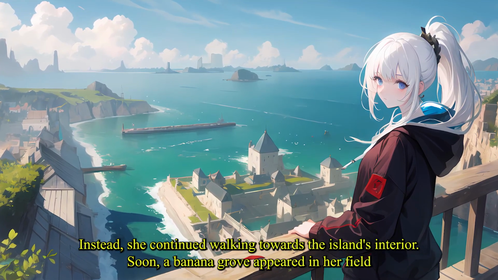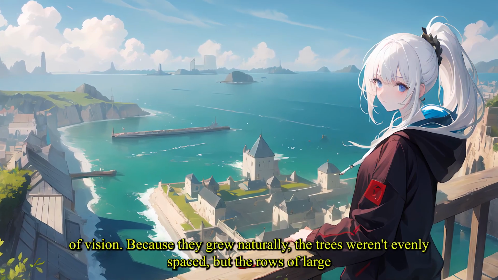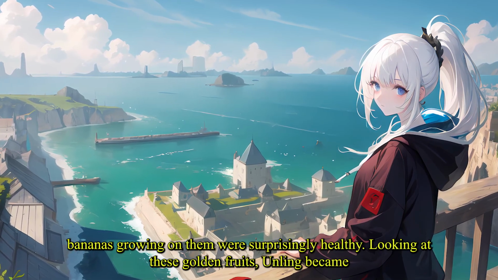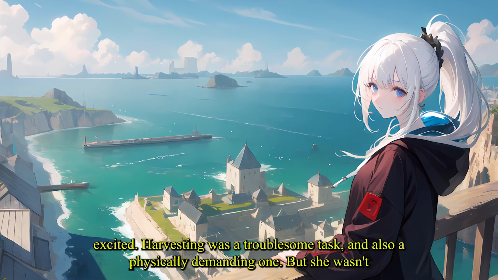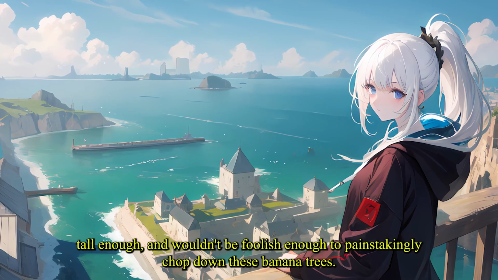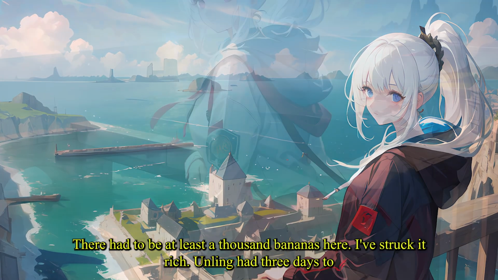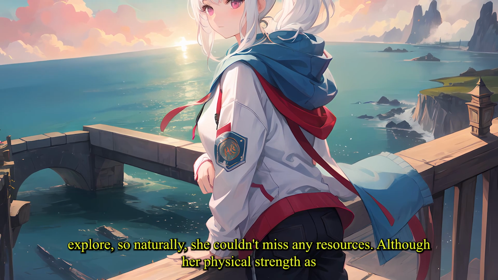Soon, a banana grove appeared in her field of vision. Because they grew naturally, the trees weren't evenly spaced, but the rows of large bananas growing on them were surprisingly healthy. Looking at these golden fruits, Ling became excited. Harvesting was a troublesome task, and also a physically demanding one. But she wasn't tall enough, and wouldn't be foolish enough to painstakingly chop down these banana trees. There had to be at least 1,000 bananas here. I've struck it rich. Ling had 3 days to explore, so naturally, she couldn't miss any resources.